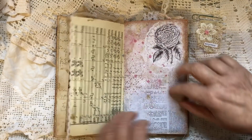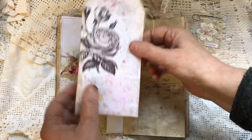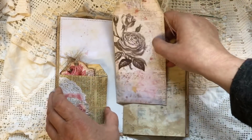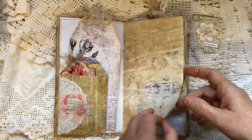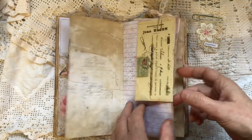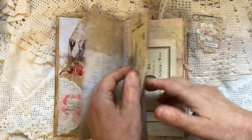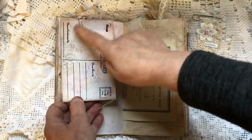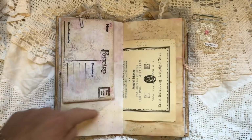I think I showed everything. It was just the tag. I'll just put some bits on the top. Yeah, I showed how to do this and everything. Like I say, I backed everything. And that was a postcard. And that was one of the actual pages shrunk down. And then I made it into a postcard.